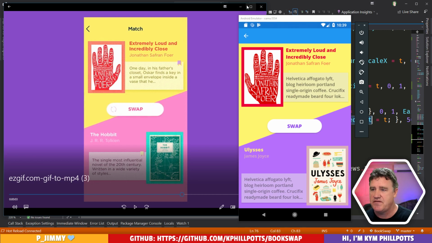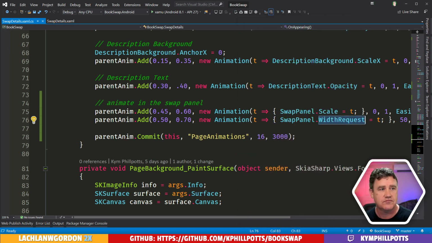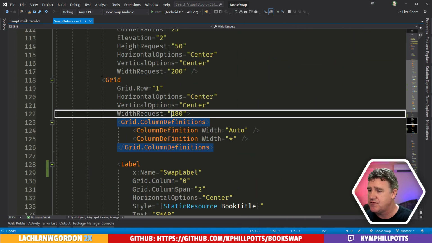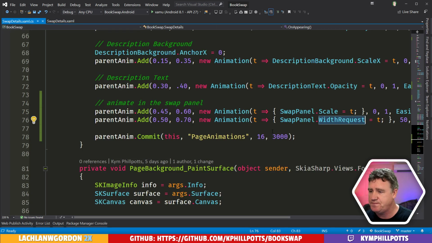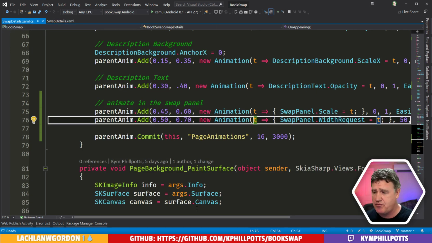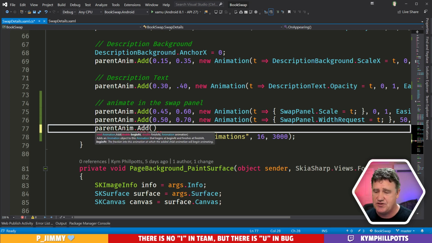Cool. So we'll give that a name. We'll animate its opacity. So this is going to be our swap label. We named it already, which is beautiful. So I pretty much here want to say, let's get our add. And for this one, it's just before the other one finishes. So let's put it at 0.6 and it's going to end.